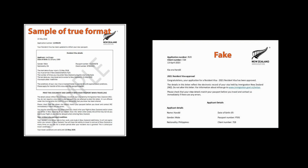Were you in New Zealand before September 2020? And have you lived there up to 3 years prior to that? He said no. So how are you getting a 2021 resident visa approval? Because that's the minimum requirement. These are the issues. Many people are so desperate they fail to stop and think and question, and that is a recipe for getting scammed.